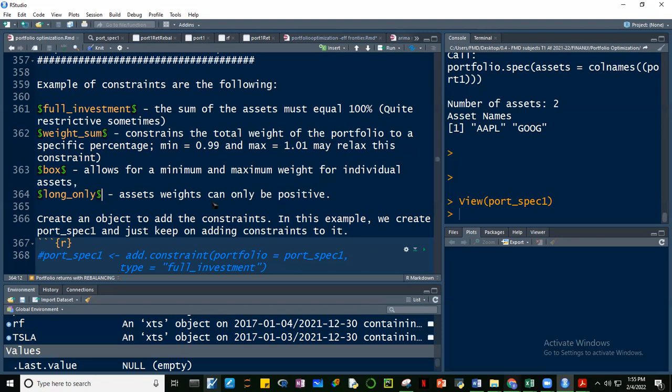Itong long only guys, sinasabi niya na ang asset weights natin hindi pwede maging negative, positive lang. So ibig sabihin, we're not allowing the short position. Okay, ano ba yung short position? Uutangin mo yung asset. Tapos ibebenta mo siya. Why will you do that? Because of the belief that this asset will go down.